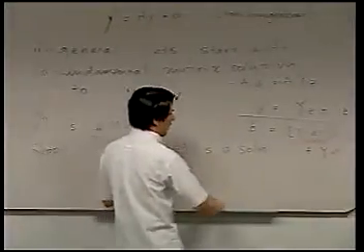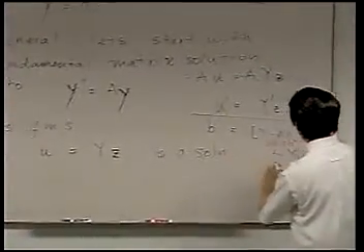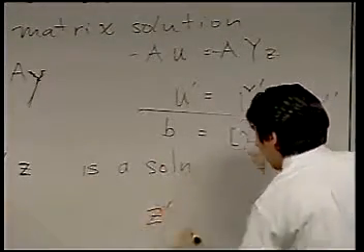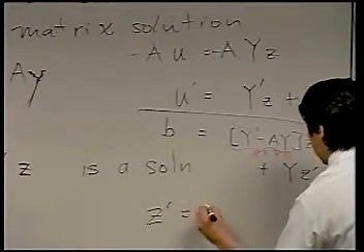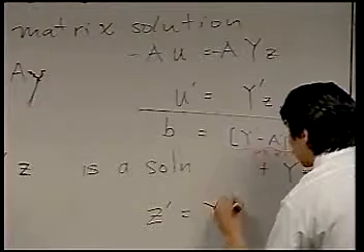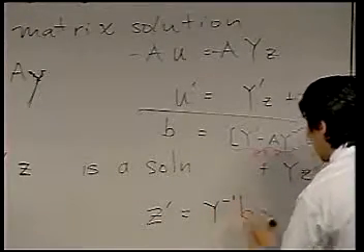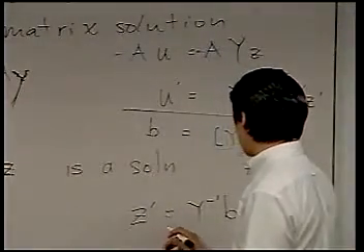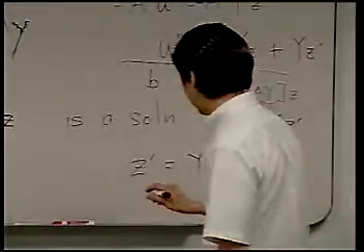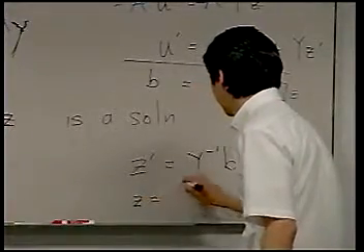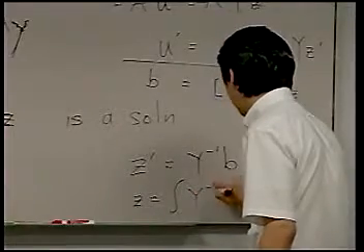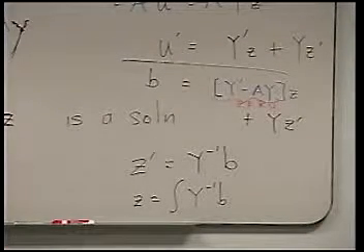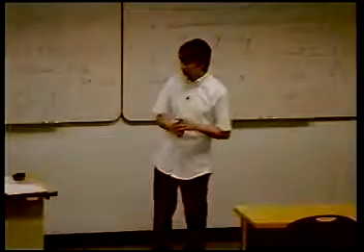So here we have found the following. We have found the way of relating Z prime with B and Y. That is, Z prime equals the inverse of Y times B. Now recall this is a matrix, of course. So if we wanted to solve for Z, we will apply formal integration here. The reason I say formal is because we're just manipulating symbols here. It is known from our references that such things can be done.